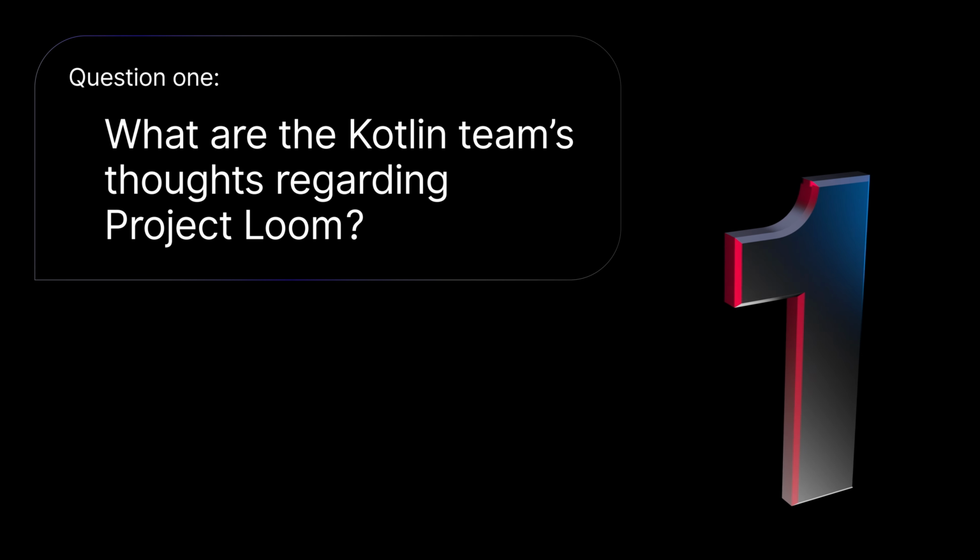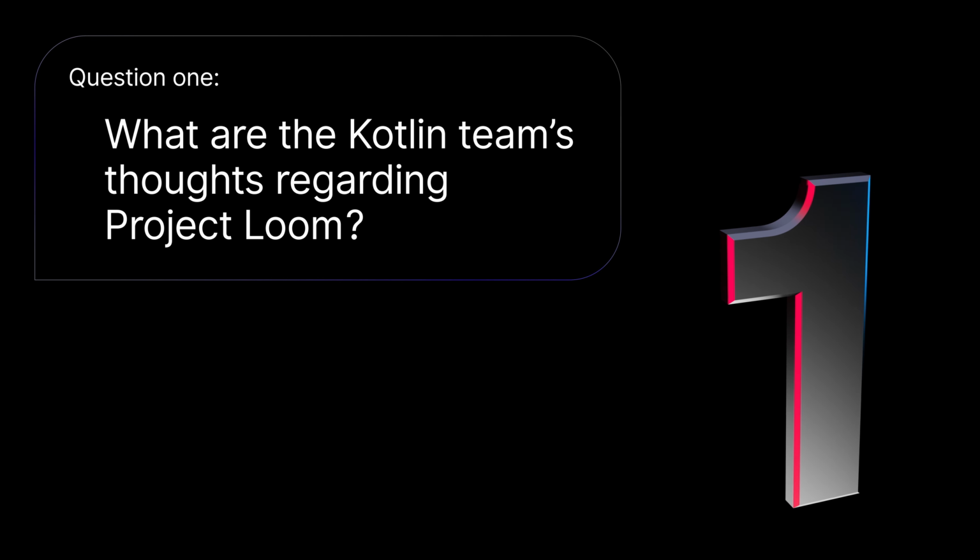What are the Kotlin team thoughts regarding Project Loom? Loom wants to introduce fibers, aka lightweight threads, to the JVM. A fiber is a user mode thread managed by a Java runtime. It has much less memory consumption, less footprint, and its context switching overhead is basically reduced to 0. Shortly speaking, it's a thread that scales. It's possible to create thousands of such threads and do whatever you want. Call I/O, wait from a network, read from a disk, and Java will take care of everything else.